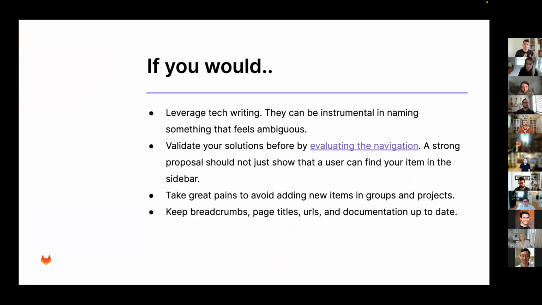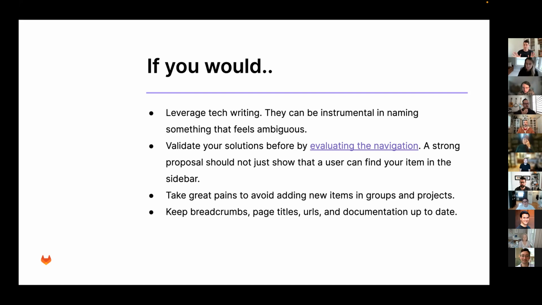And as best you can, please try and validate your solutions before proposing them in a merge request. It's best if you come with evidence, it could be customer data, it could be user journey maps that you've created. These things help us understand why things need to be added into the product. And we have some steps outlined in the handbook around user research for how you effectively evaluate a navigation change.